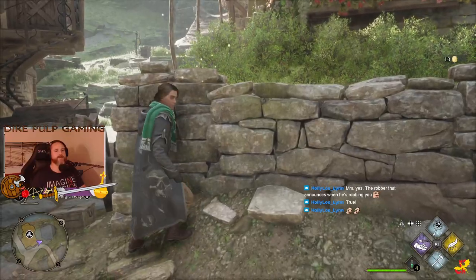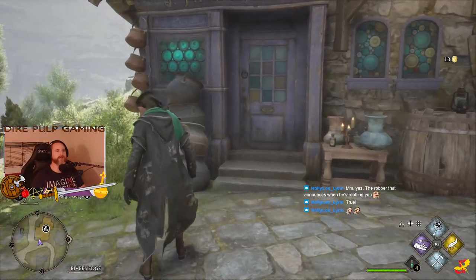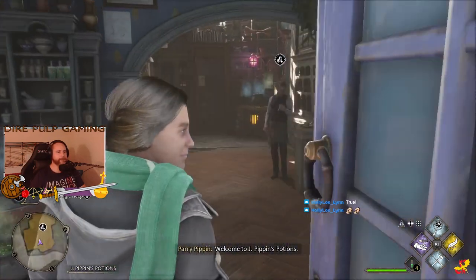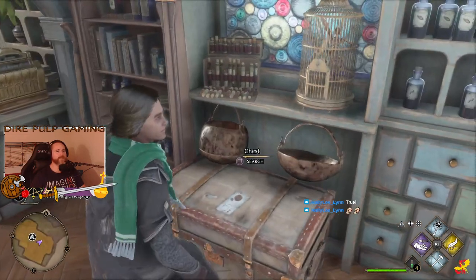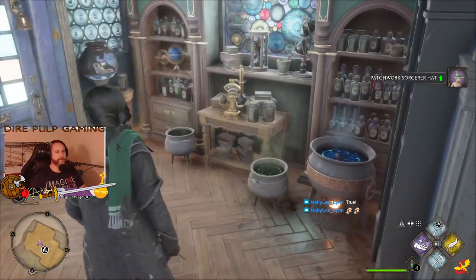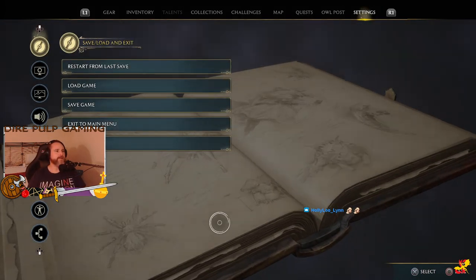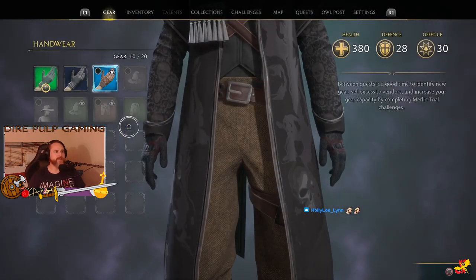And people just leave random gold lying around the streets down here. Hold on, lag spike. Can't turn too fast. What is this? Welcome to J. Pippin's Potions. Here, robbing you too, sir. Oh, thank you. He had a sorcerer's hat. Wait, what does that hat look like? Hold on. Oof, what does this hat look like? Wait, wrong one. Sheesh, I'm so used to changing settings back and forth.